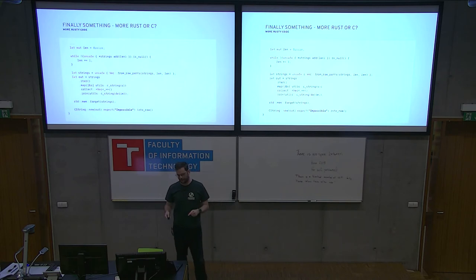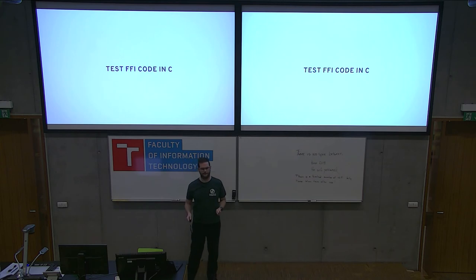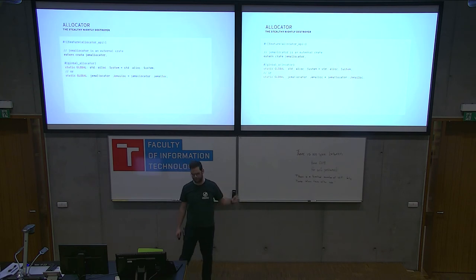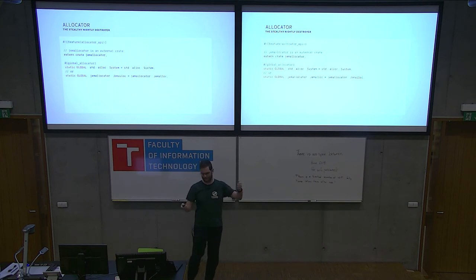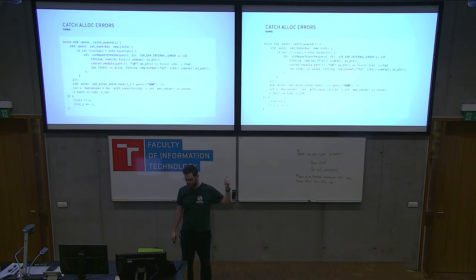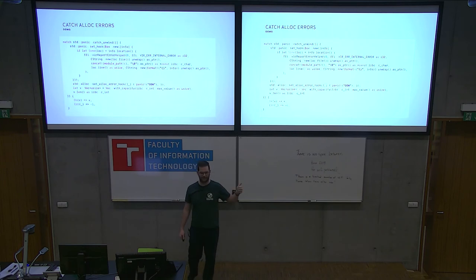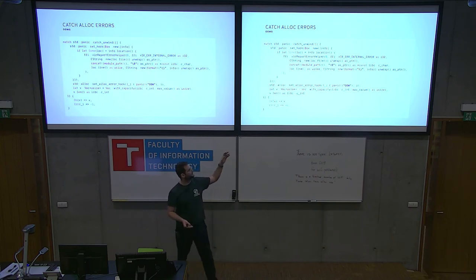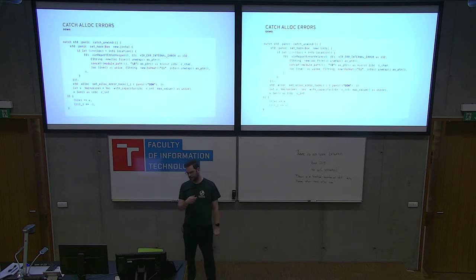One of the things I learned through tests: the easiest thing you can do is test your FFI code. If you want to test a Rust function that interfaces with C, you'd have to create C structures and everything — when you could just have a C file that tests that. Another thing to know: you need to use the same allocator in the Rust code as you use in C. If you want to alloc something in one place and free it in the other, you need the same allocator. You can do that with nightly Rust. And if you want to catch allocation errors — there are two types: allocation fails, or parameters are wrong — you can use panic_hook and alloc_error_hook to have functions that return safely. You don't want your program to crash if it's multi-threaded. Again, you need nightly for that.